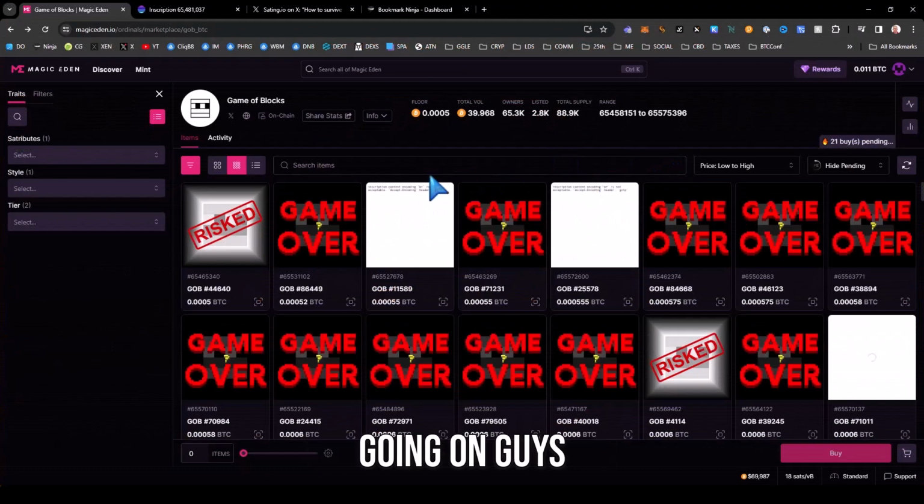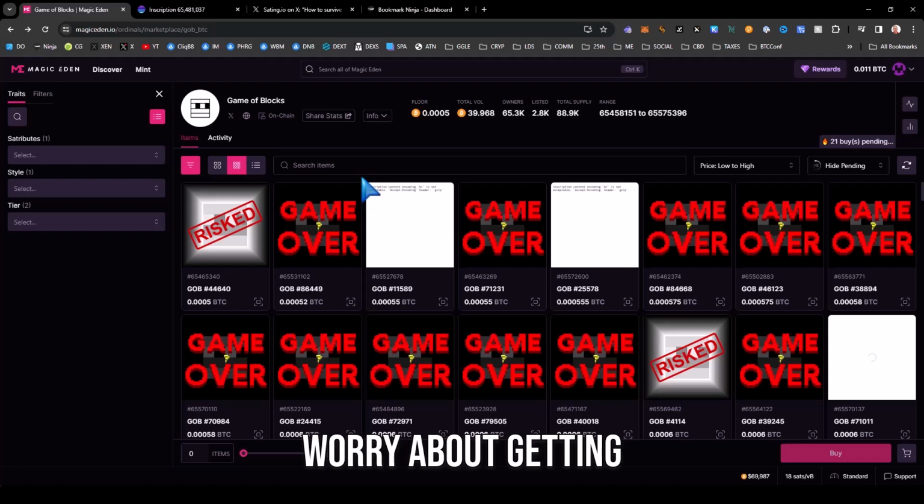What's going on, guys? Today we're going to talk about Game of Blocks. Basically, if you had an RSIC, you got a Game of Blocks piece. It kind of looked like a little open edition or Pepe, and it ended up in your wallet. First and foremost, the first thing you need to do is send it to a burner, that way if you're connecting to anything else, you don't have to worry about getting drained.